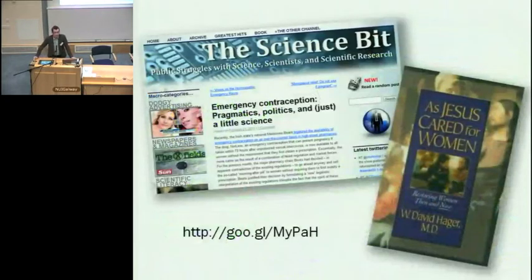Recently, as last year, the law on emergency contraception in this country was changed, and this is an area that's of interest to me, and it's a huge research area. There's quite a lot of work all over the world of what would happen if you changed the law on the availability of emergency contraception. For example, if you wished to make it available to people without prescription, or if you wish to make emergency contraception to be available to minors without knowledge of their parents.